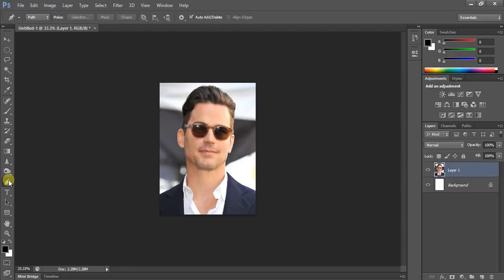I don't think there's anything better than a pen tool, because you will have to use it, and once you start using it, it has really great applications. Let's just start without wasting any more time.